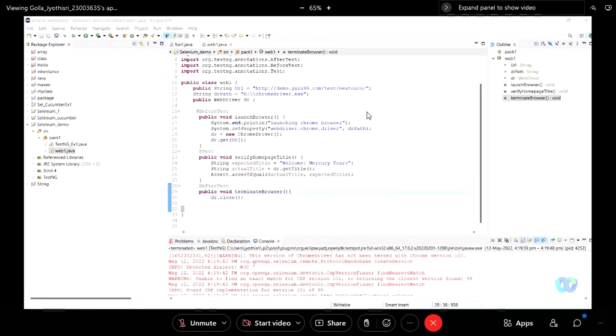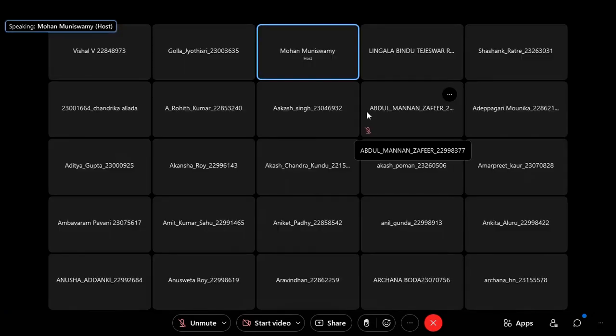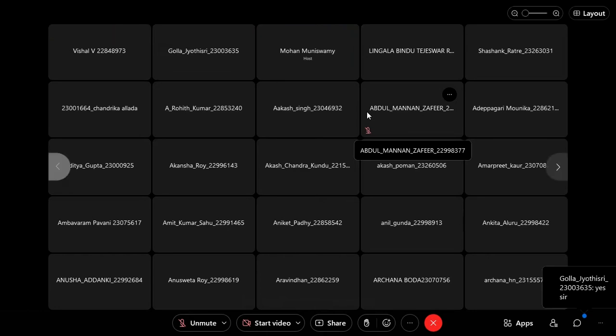Okay, that is team 5. One person has done. Similarly, Mahendra Verma, you are from team 5. Thank you, Jyoti Shri, for sharing that. You can then go to the next one. The next task, what I told Jyoti Shri, was data provider, right? So please go to the data provider part.